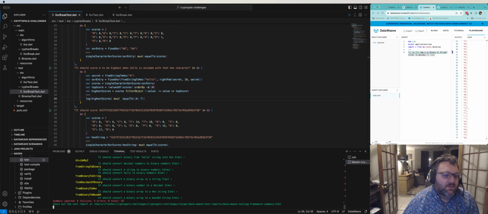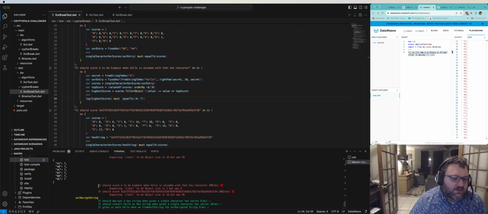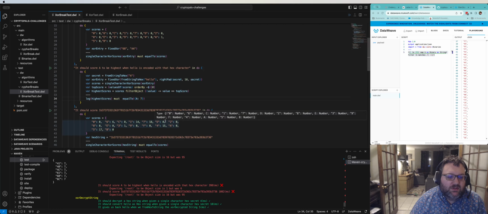Hmm. Okay, interesting. 41, 48, 4C, 61, 68, and 6C. Right. These are hex characters, right? And we need to convert those to, right.